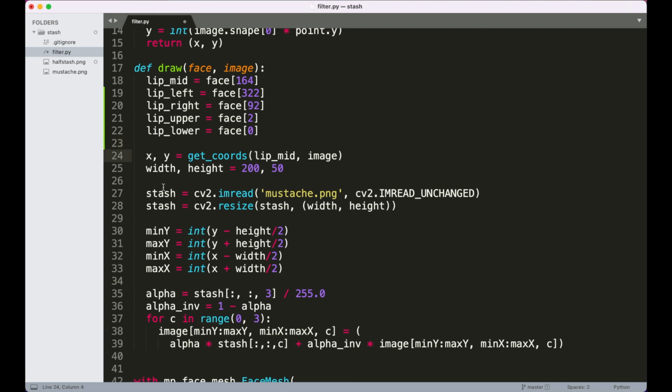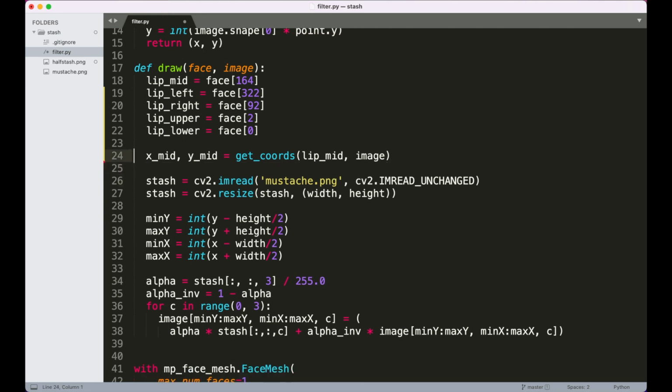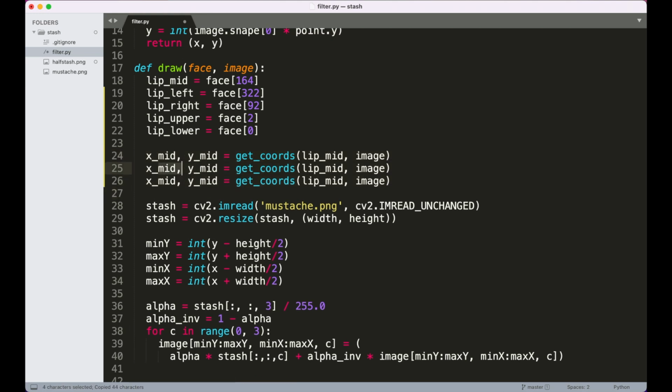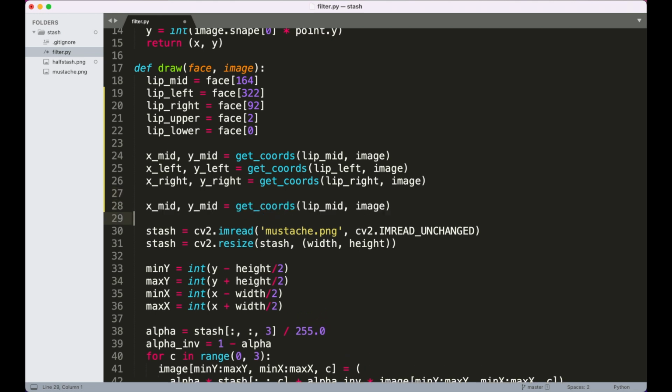All right. And now we don't just have a single X and Y. We're going to get a few different points there. So rather than just mid, let's get our left and our right coordinates. And then for the upper and lower, we don't really care about the X values there. We already have those.